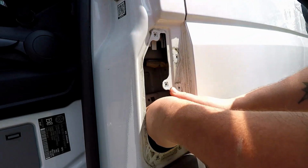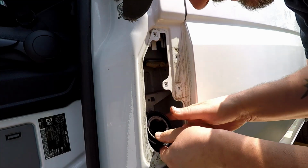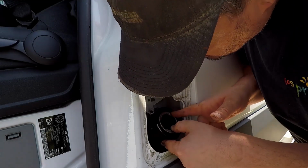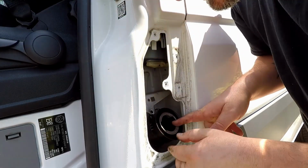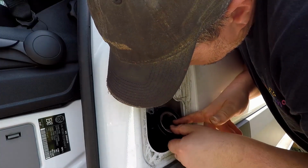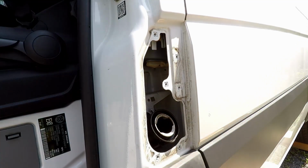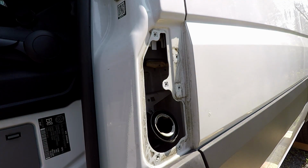There's a ground wire that comes up. That's on this clip though. That's not screwed in separately. Don't think that's mounted to anything else.